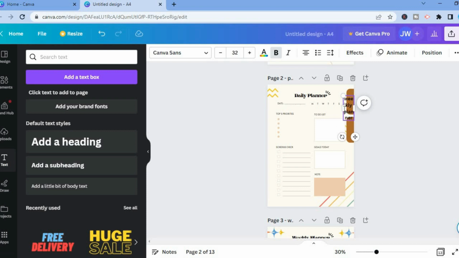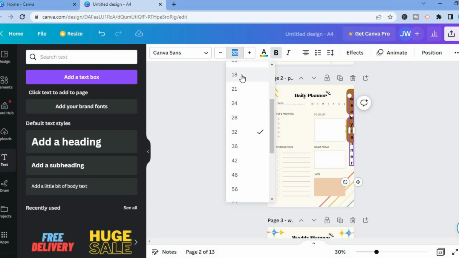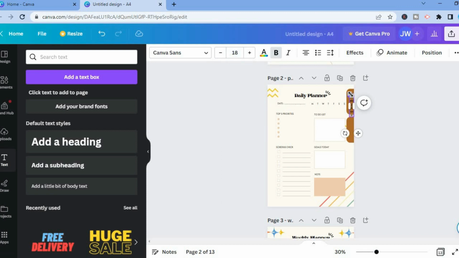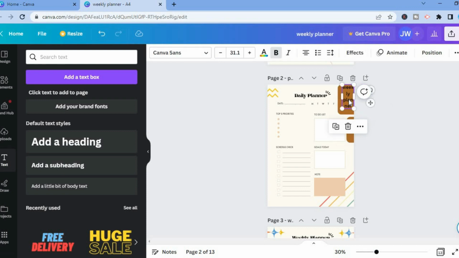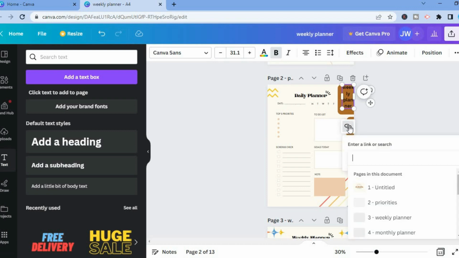After typing in weekly planner, all you have to do is edit it. So you'll pull it up. This section right here, the text section, you're going to have to change the text size to make it a bit smaller to fit in. I'll pull out the shape some more, as you can see right here. Once you have done that, you are going to tap on the text. So you are going to select the text. After selecting the text, you are going to see a link icon pop up. You are going to simply tap on the link.